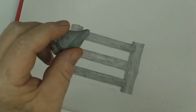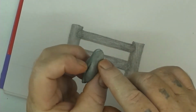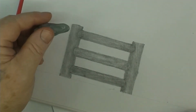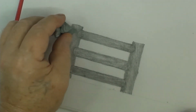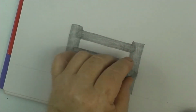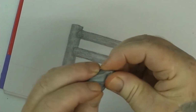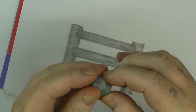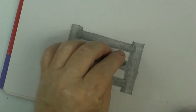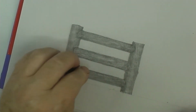Then what I'll do is make a little bit of a point or a flat surface, and then I go in and just tap away and take a little bit out. And see, that gives another texture again. See how that's there. So we're just going to squish that up. And we go in here, and I might just take a bit out like that. And you see all these little marks on posts.